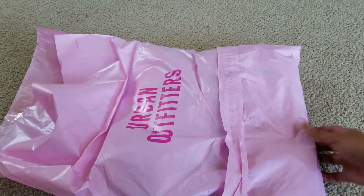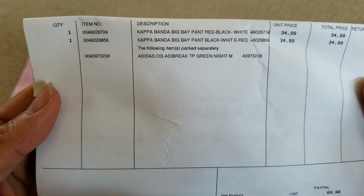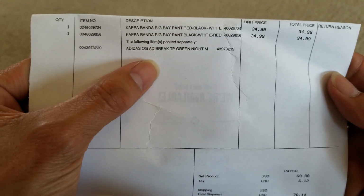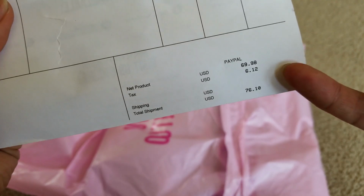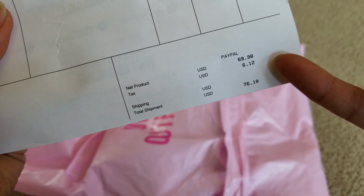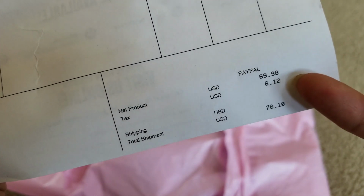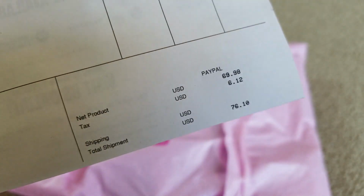Ooh, there's my invoice. As you can see, it shows the description of those two pants right there, and then the third one, they have not shipped out yet. And this is the price. If you purchase more than $50, you get free shipping, and you just pay the tax. So this is the total damage for my two pants right here.